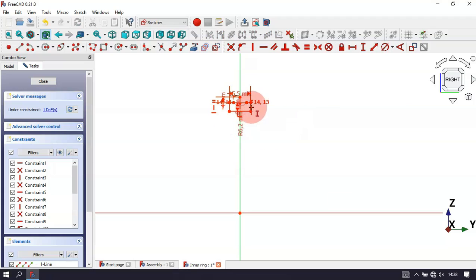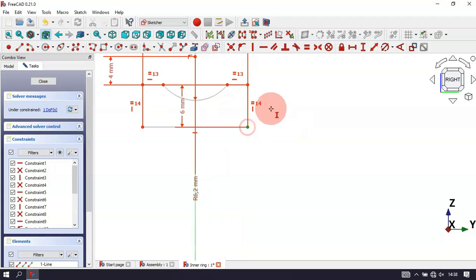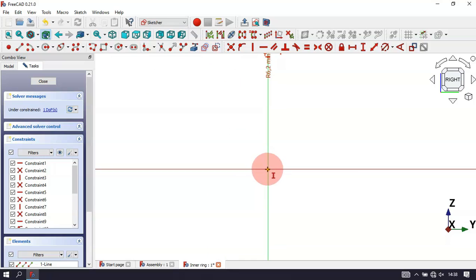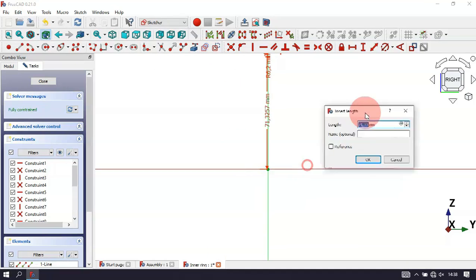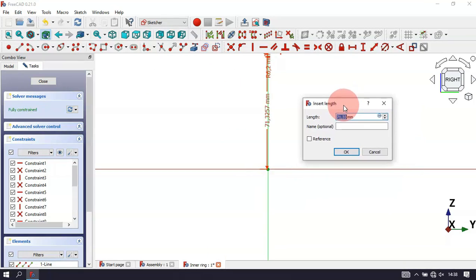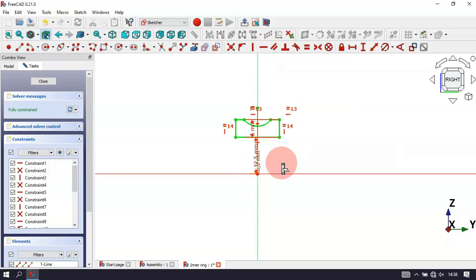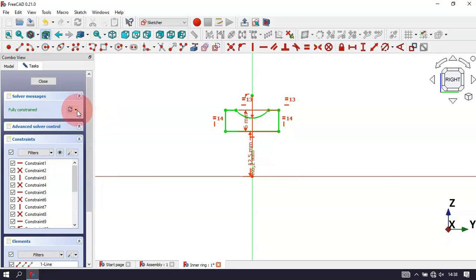And now zoom in, click in this point here and then in this origin point, and for these 2 points here we'll set a distance of 12.5 millimeters and enter. Okay, now we have this sketch fully constrained.